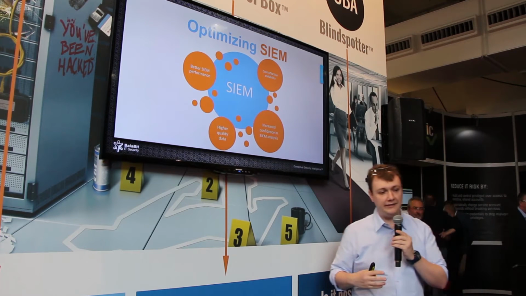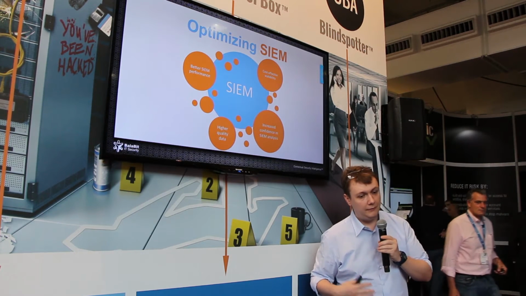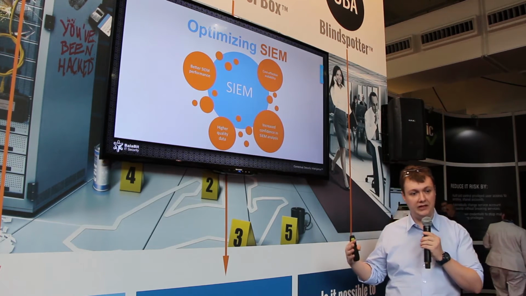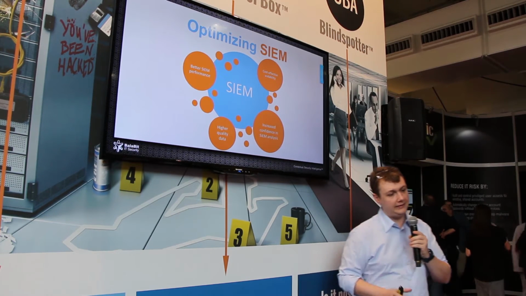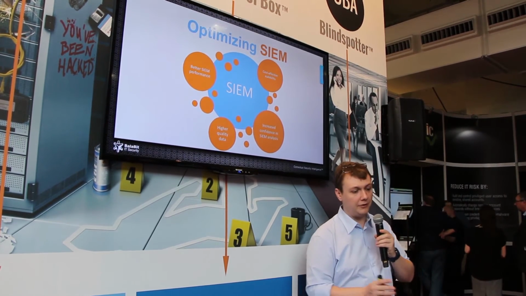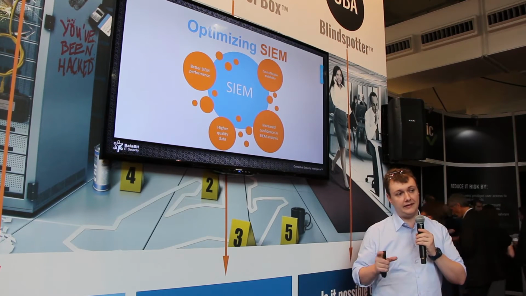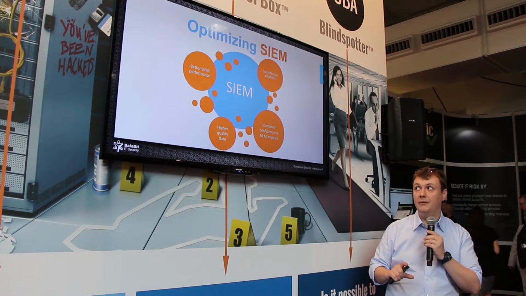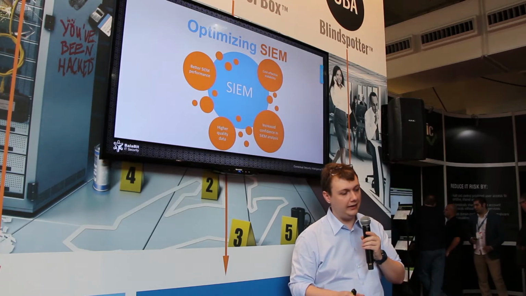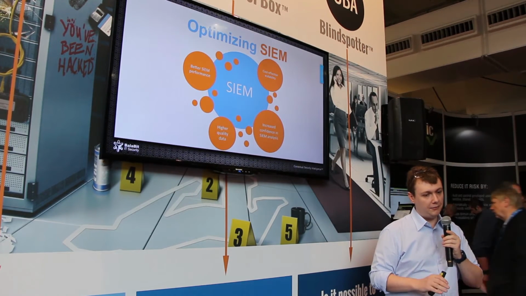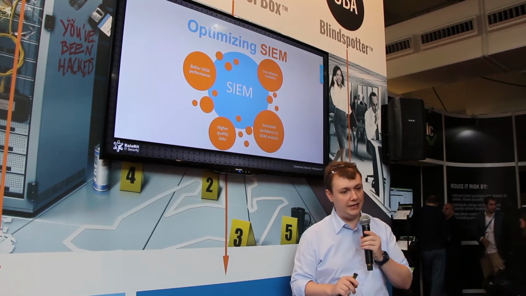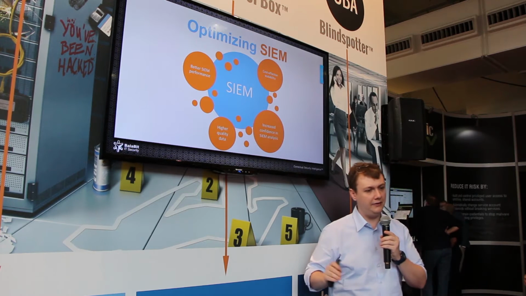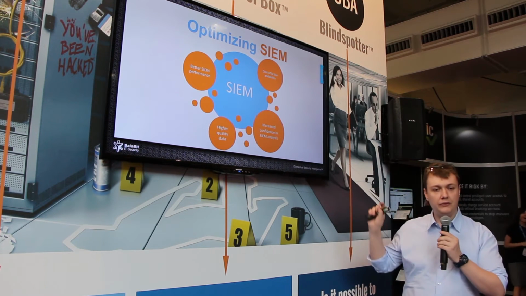So how do we optimize event management systems? First of all, we can handle a much greater quantity of data at any point than most SIEM solutions can. So basically what we do is chunk up the information into smaller pieces and send only that amount that can be handled by these event management systems. So there are no overflows at any time. We also provide higher quality data because we guarantee a zero message loss policy, so basically none of the information you forward is lost, so the information you get out once the analysis is done is more reliable in these cases. We also cut on the costs.